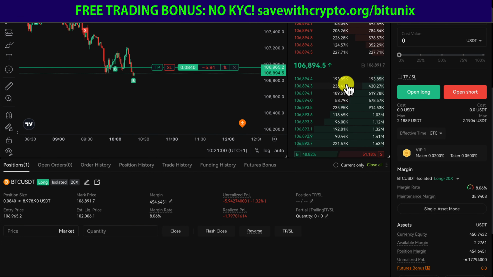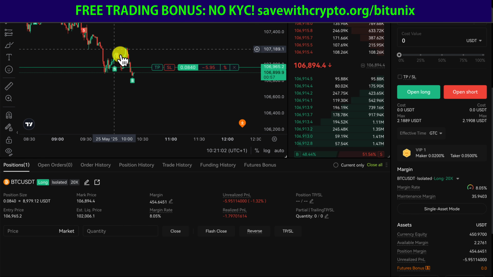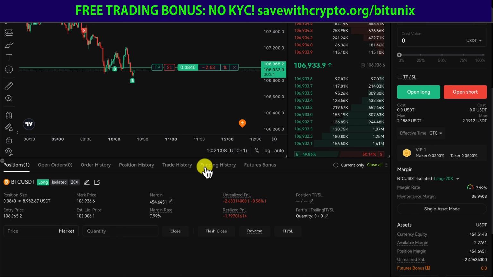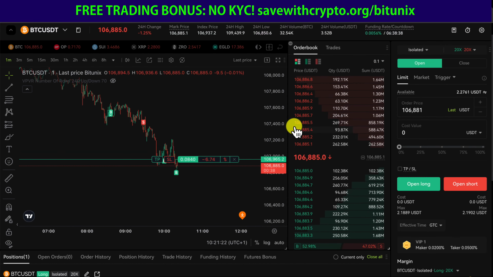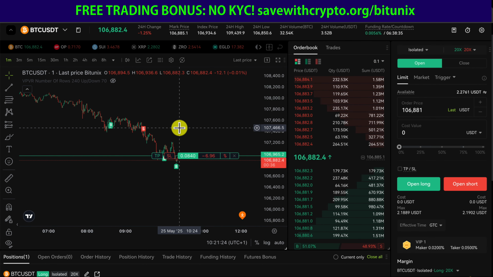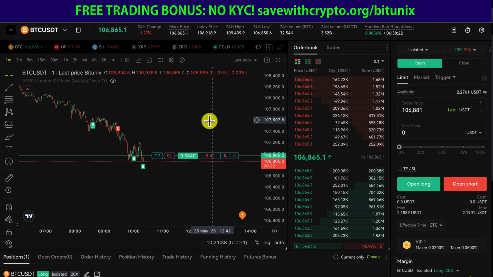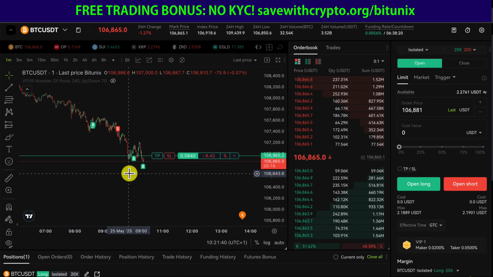And I was obviously a bit too hasty with the first order, because that is exactly what happened. The price did come down and fill the other order. So currently pretty much a break even, but we're now trading with $454 of margin. Now this means I haven't got anything left to play with. This is because this is only a small account here. Normally I wouldn't do this if it was a larger account. I'd just be using a fraction of my trading balance. But this is obviously the sort of worrying part, when you think, have I actually caught the bottom or not?